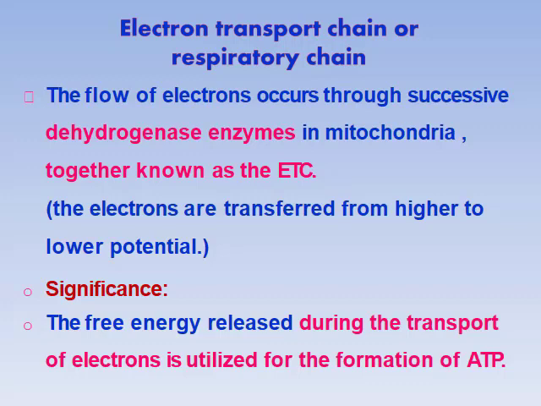Now you may ask, why mitochondria? Number one, mitochondria has specialized structures which appear as folding called crista or cristae. So what? These crista or cristae increase the surface area, and hence they make any process much more efficient. So the ATP synthesis will be much more efficient due to this increased surface area. That's why mitochondria is the suitable location.